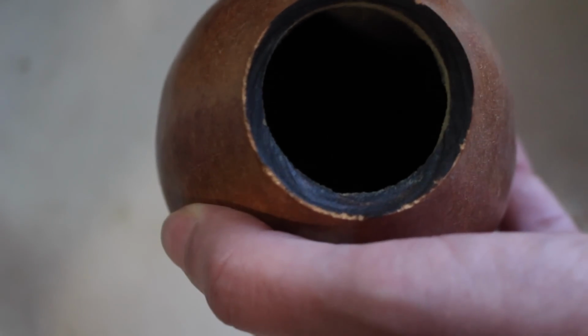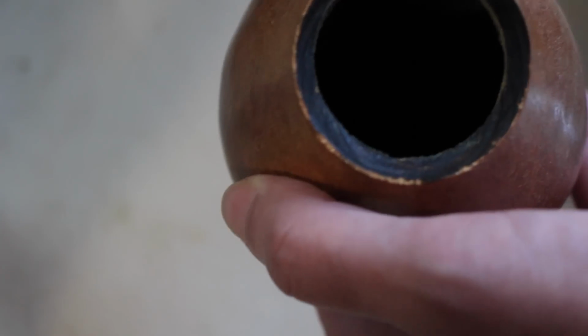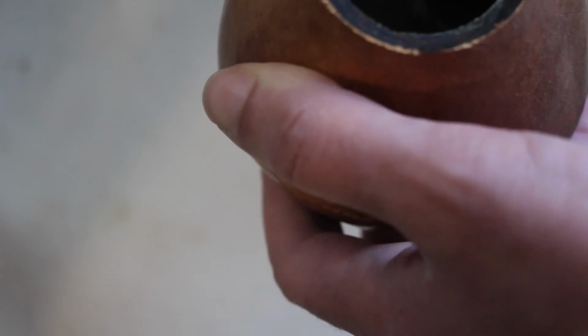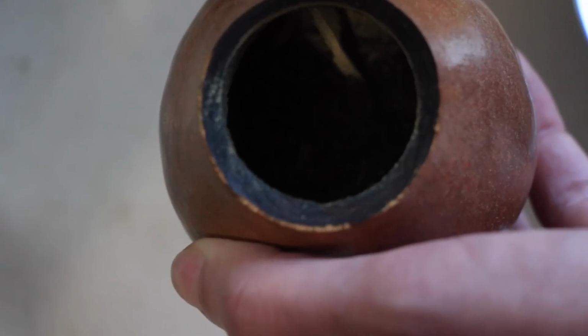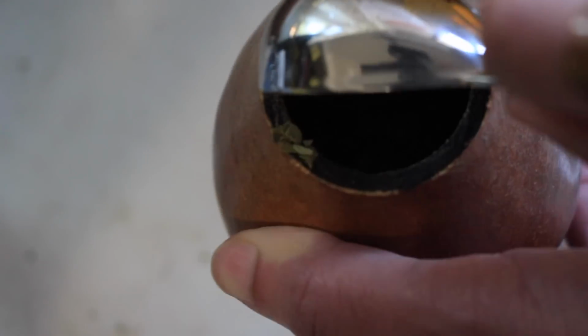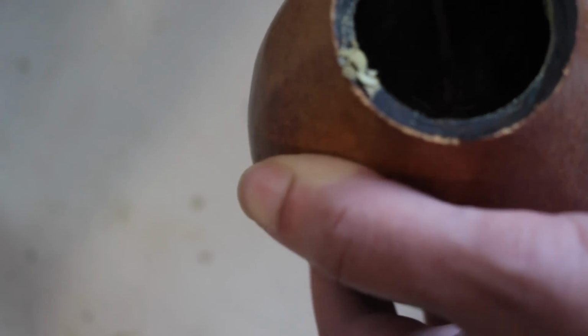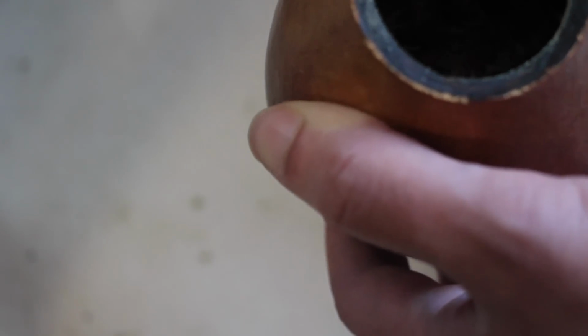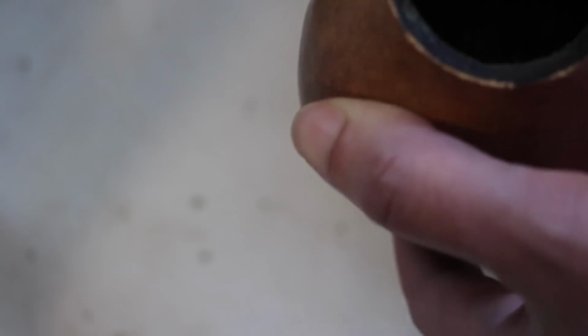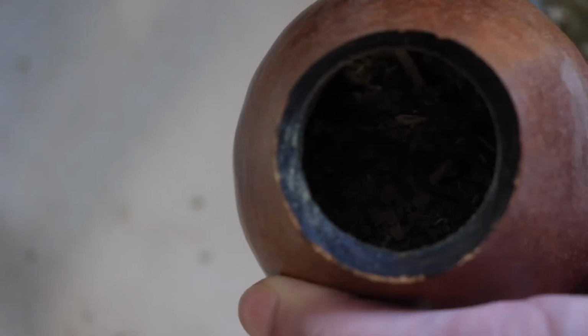So, a lot of people ask, how much mate do I put in the gourd? The general rule of thumb is 3/4 of the gourd should be full with yerba mate. 3/4. Half at least, I would say. Well, with a big gourd like this, it also has to do with how much mate you want to drink. There's a lot going on in the dynamics of the gourd. I call that the gourd or the mate ecosystem. Because remember, this vessel is also called a mate. So really, it's up to you how much mate you want to put in there.